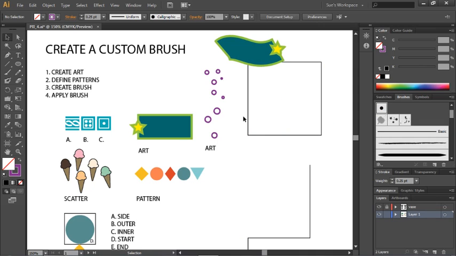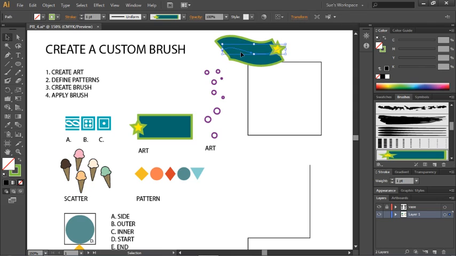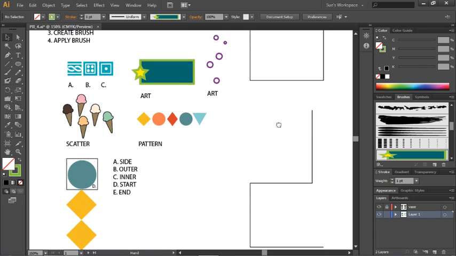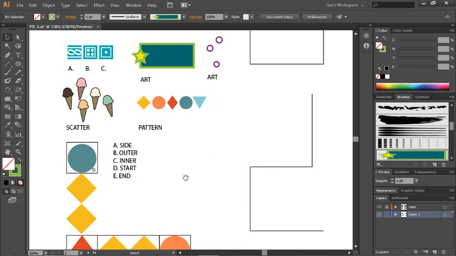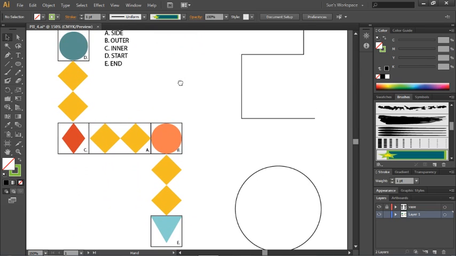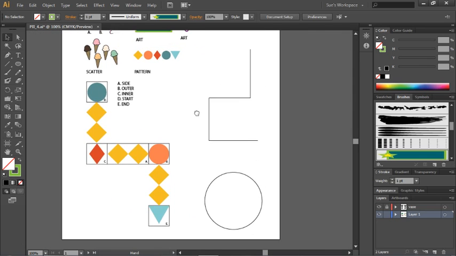And we'll move on to talking about defining patterns for brushes. Now here I have 3 separate patterns. And with patterns, you can create different looks and feels that will go along a path. And these can be applied. Let's actually move that one away. These patterns can be applied to both open and closed paths. So I have a square shape and I have an open path here. And in fact, let's take a look at this diagram. Let me zoom out a little bit so we can see it.